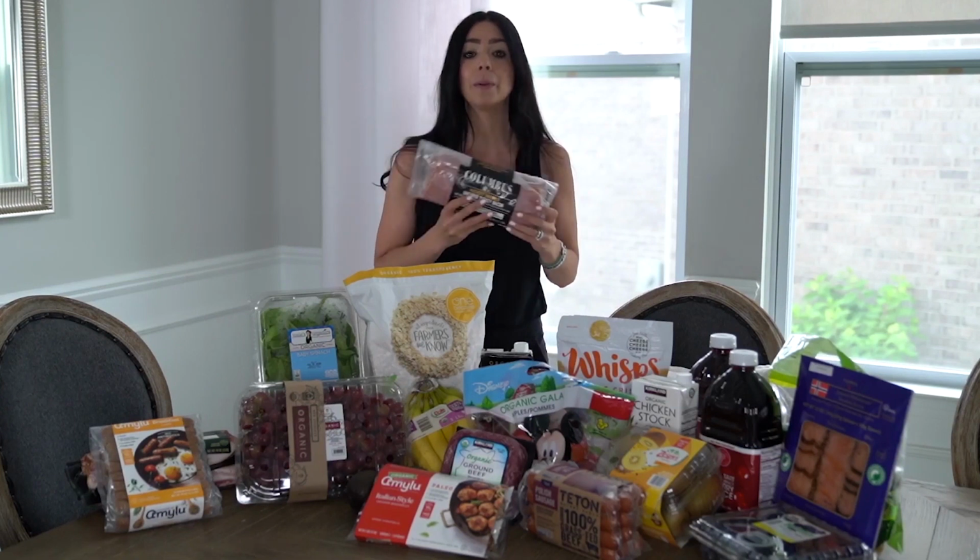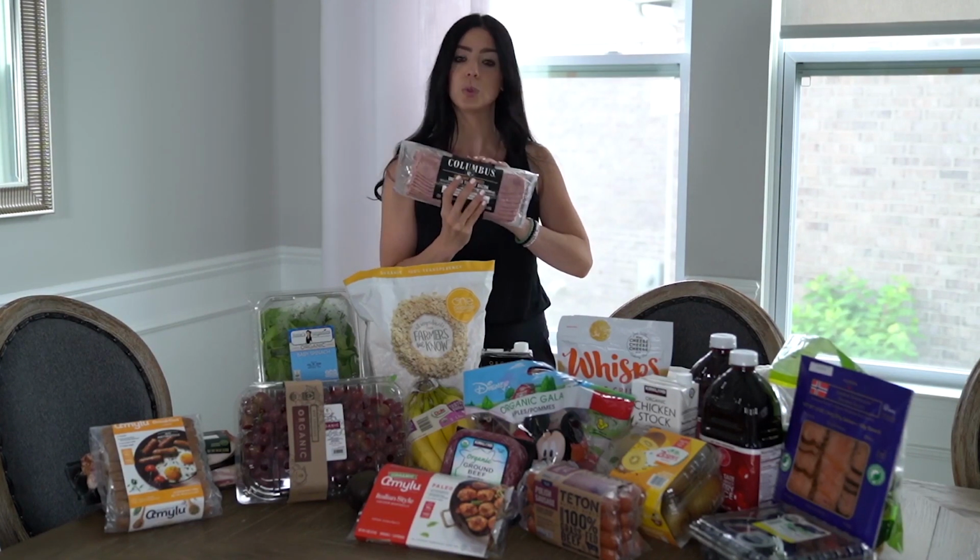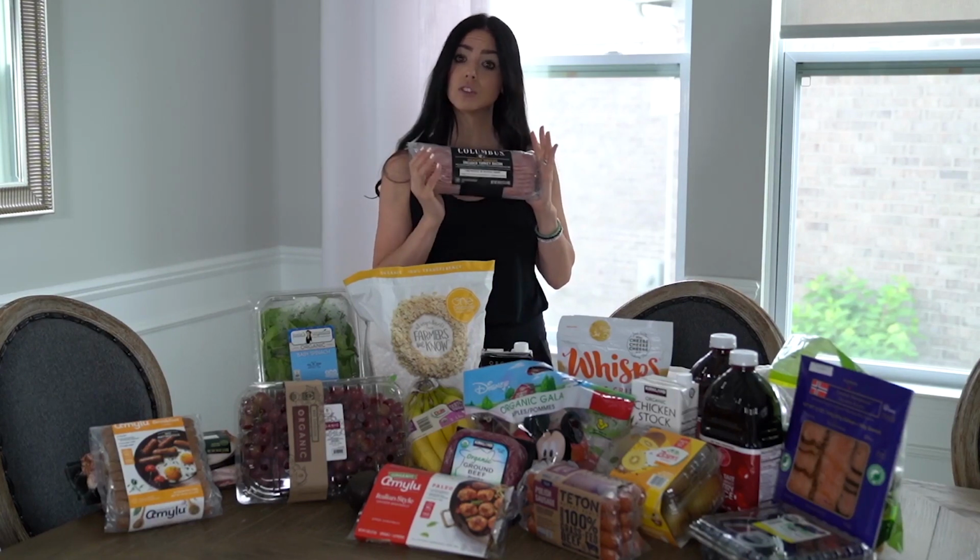I will chop it up, I'll put it into salads. It's something that I will chop up and put into quiche, or if I'm making egg muffins or savory muffins for the kids. It's just another great source of protein for them. Also, the kids just love to eat this, whether it's at breakfast. I will put this in Ronan's lunchbox when he was in school. There's so many things you can do with turkey bacon in general, but this turkey bacon at Costco is so delicious.